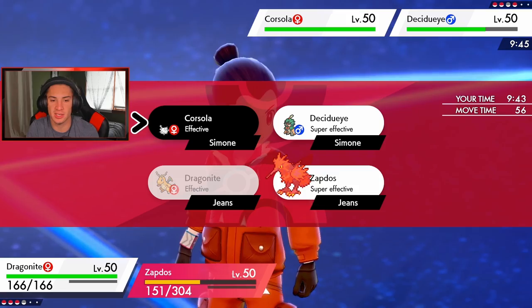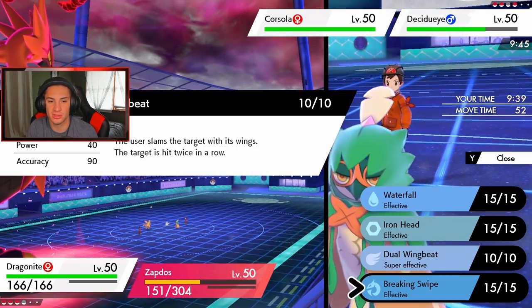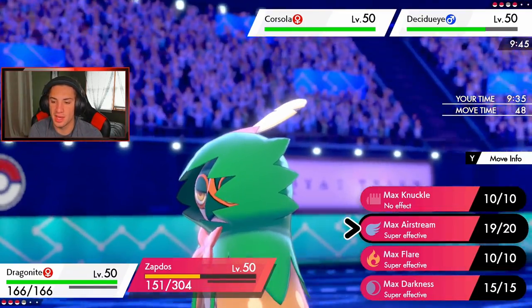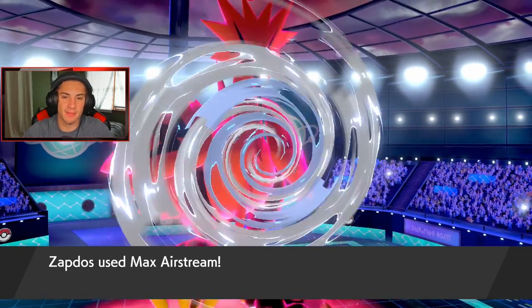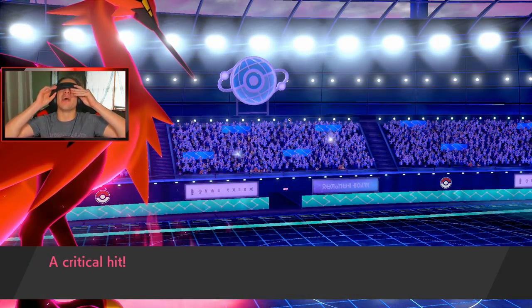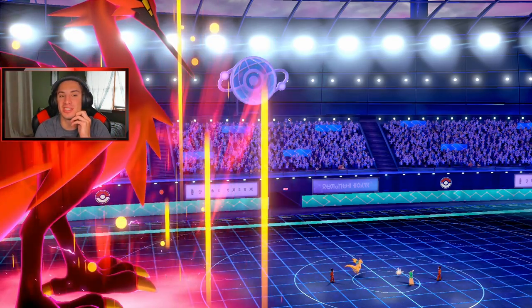A Dual Wingbeat onto that thing? Probably. Good STAB damage. I could try to make a flinch. Drop an attack won't really do much. I'm just going to Dual Wingbeat, get that STAB damage, and then take you out. And take out you, Decidueye. I ain't dealing with you, man. Let's get it. Airstream, get that starter out of here. I think Corsola is the only Pokemon that's going to pose a threat in this final battle, because everyone knows how annoying and pestering this thing can get with Strength Sap and all that good stuff. It's just annoying.